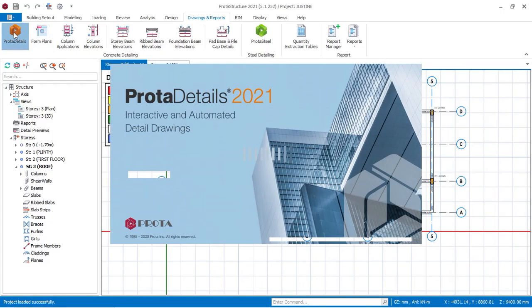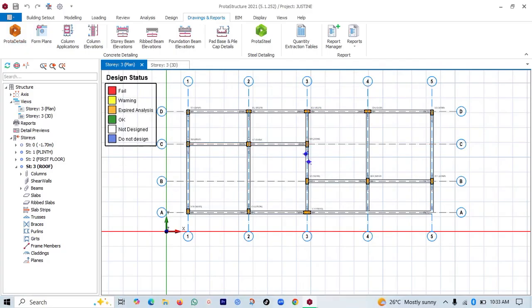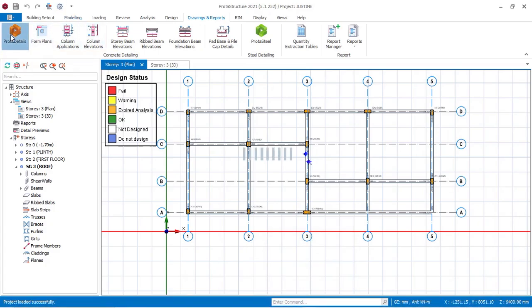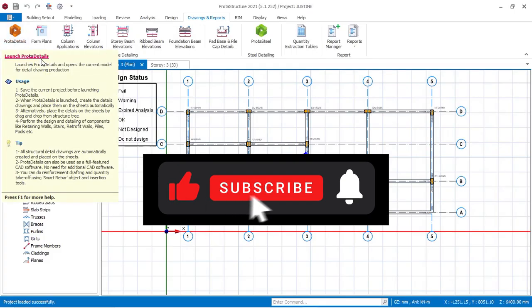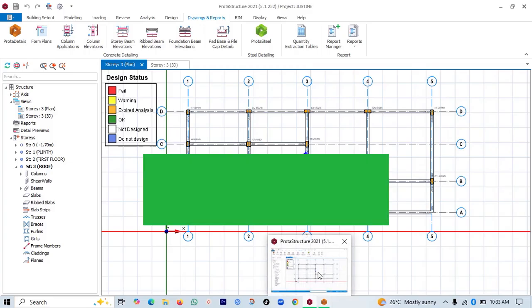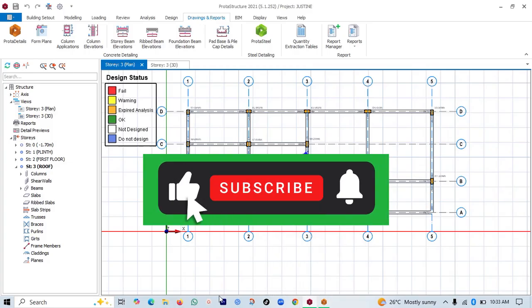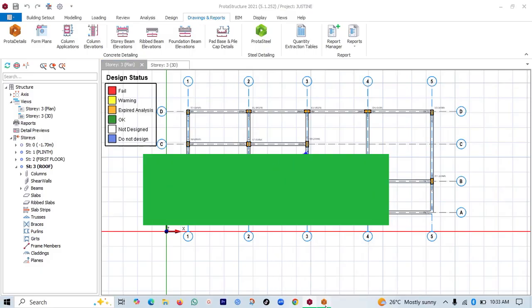Proto Details. So it is on this taskbar here. As you can see, it's opened here.